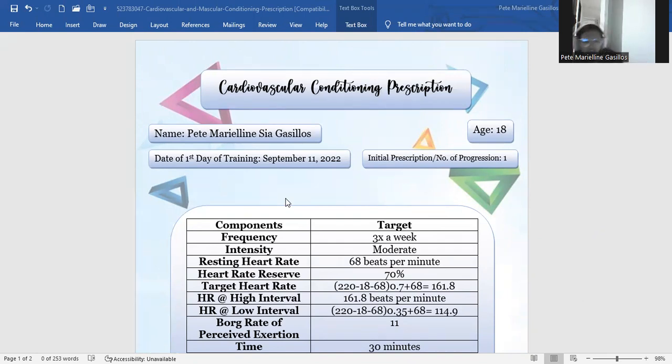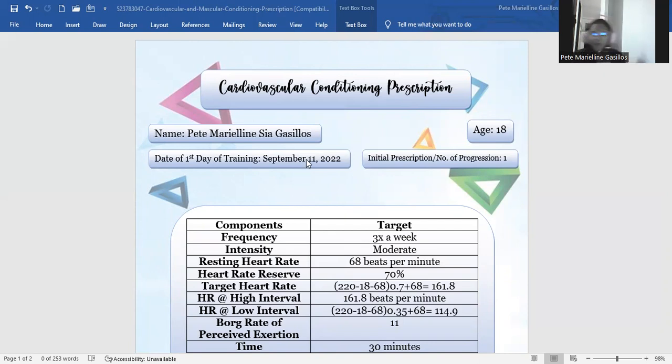As a friendly reminder, every exercise prescription should be tailored to meet individual health and physical fitness goals. The principles of this exercise prescription are based on psychological, physiological, and health benefits of exercise training and are generally intended for a healthy adult.